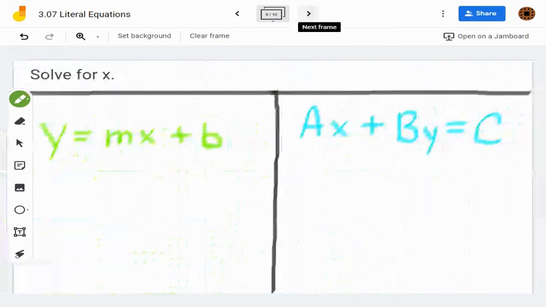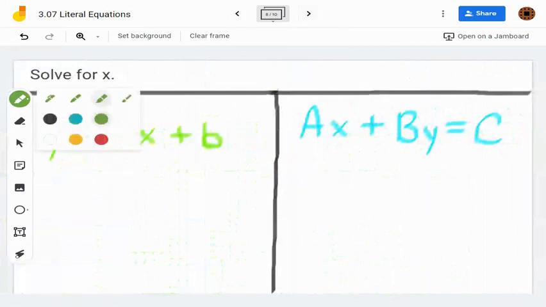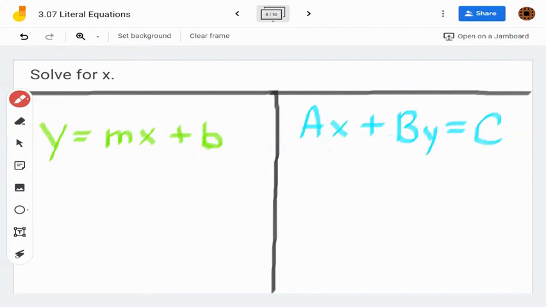A couple familiar formulas here, hopefully that you recognize. But now we're dipping into two-step or multi-step literal equations. So we're solving for x, but we're going to have to do it in a couple steps. So see, x is right here. There's m that's being multiplied and b that's being added. So this is where the reverse order of operations comes more into play. Before, all the other problems just had one step. These will start to have multiple steps.